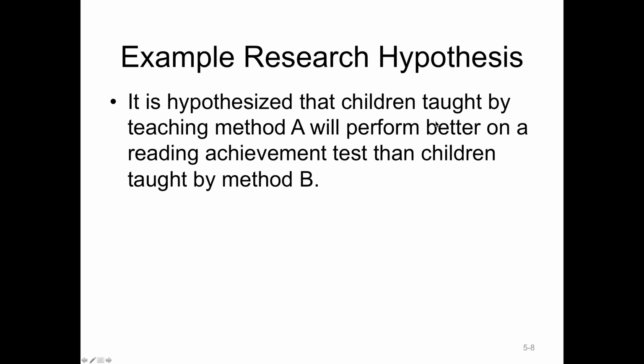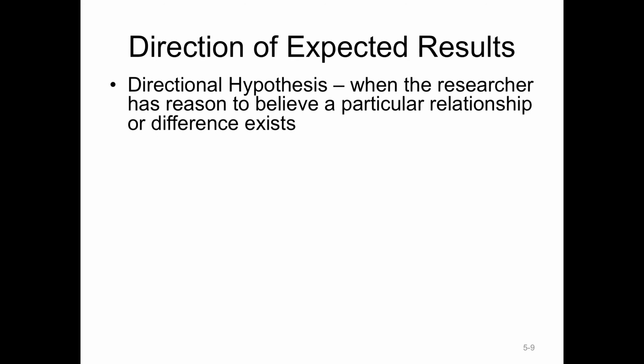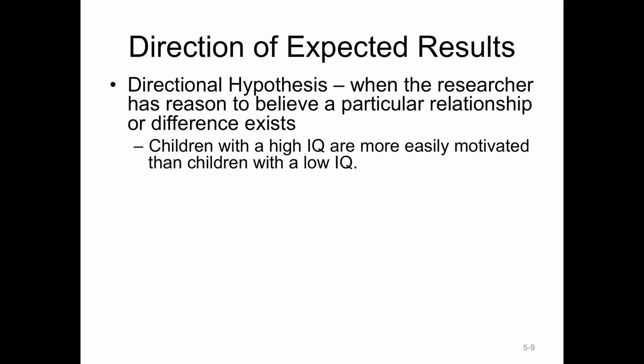I actually copied this from a book. I don't know if better is the best word choice. But maybe some measurement of what we define as better. But you get the idea. There can be a direction of the expected results. So a directional hypothesis, meaning, for example, a training program will increase power output. So power output's going to go up. So that's a specific direction, of course.